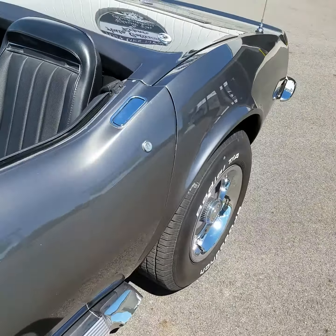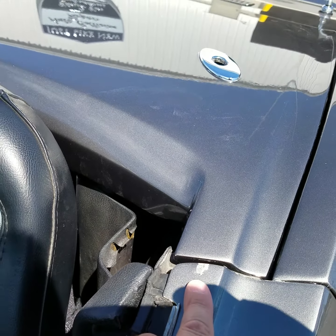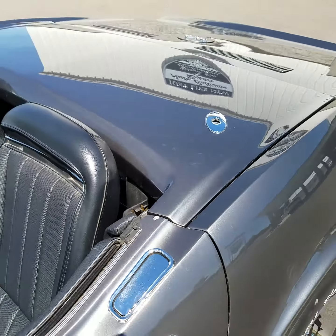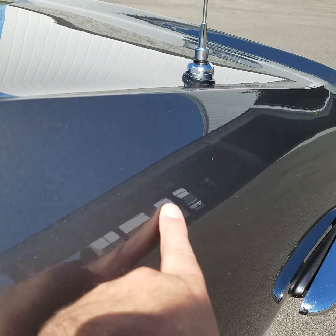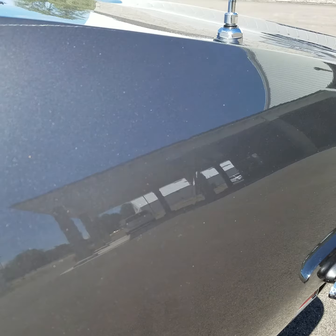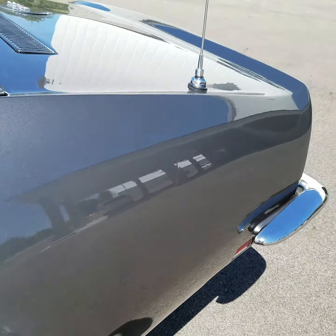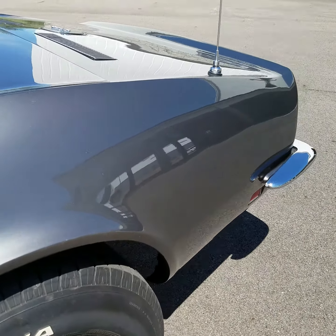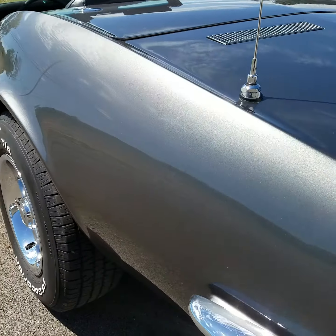There are a few small nicks in the paint — one here looks like it's from the convertible top, but that can be touched up. There is a small line in the paint that you can only catch off the reflection; you have to have something reflecting off it to really see it. As soon as you pull off the angle, you don't see the line. The only reason I saw it was from when we were washing the car when it first came in.